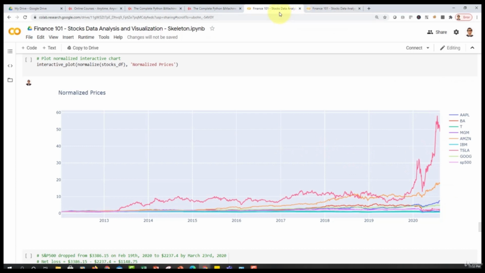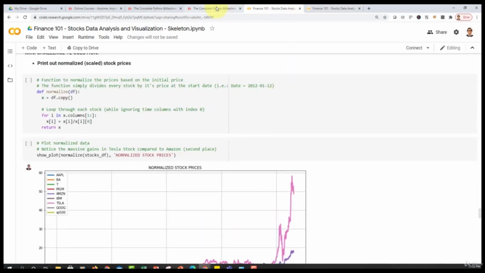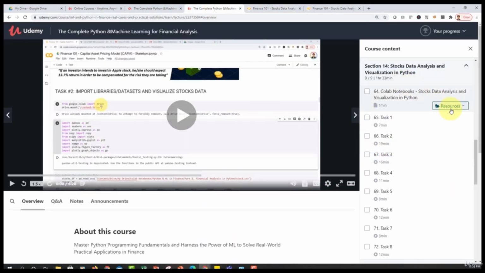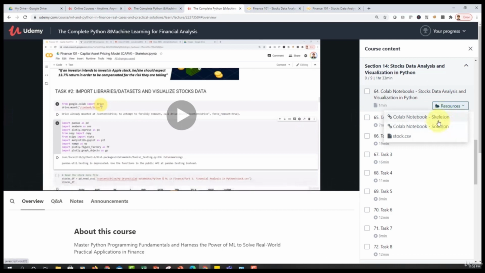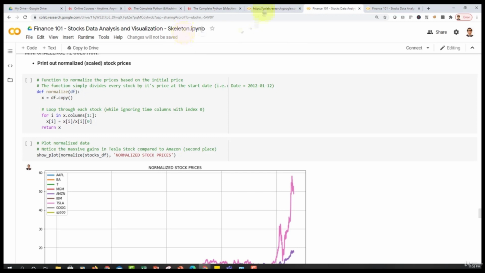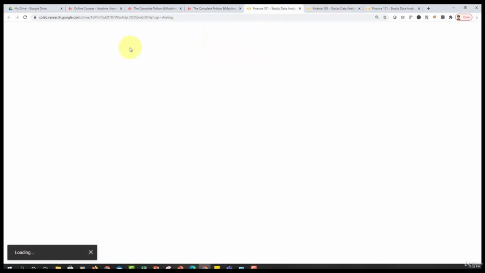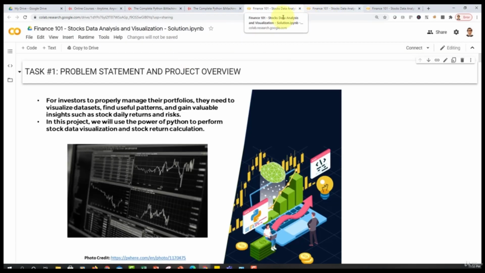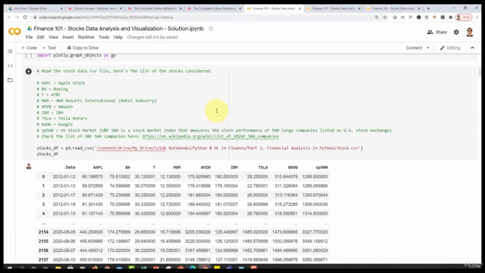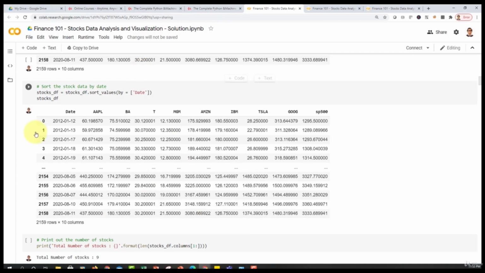Okay, all right. And also, for every project, you will be able to find two notebooks. One of them is entitled Skeleton, and the other is the solution. So let me go ahead and open the solution. This is the skeleton here, and here we have what we call the solution. The difference between the two is that the solution notebook contains everything. All the code, everything is here. This is just the complete solutions, mini challenges, everything.